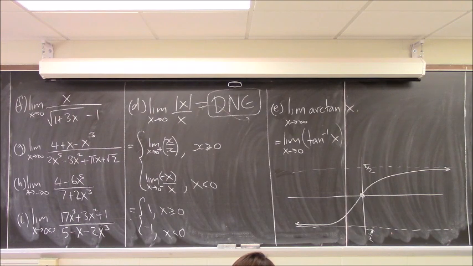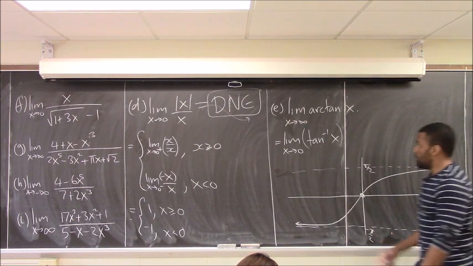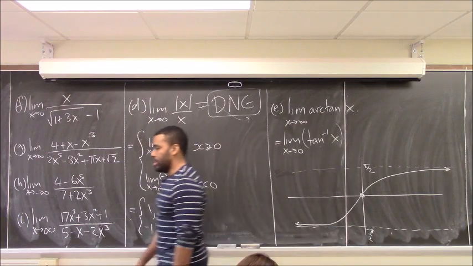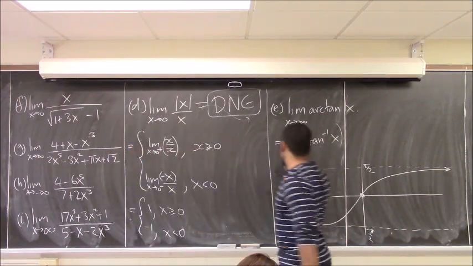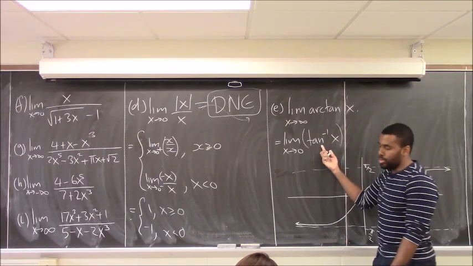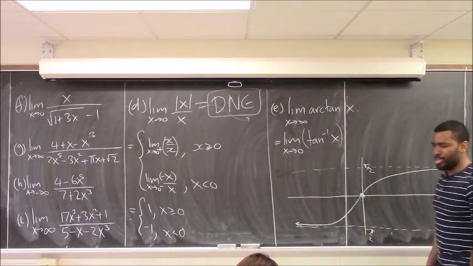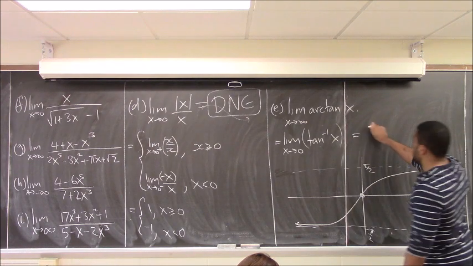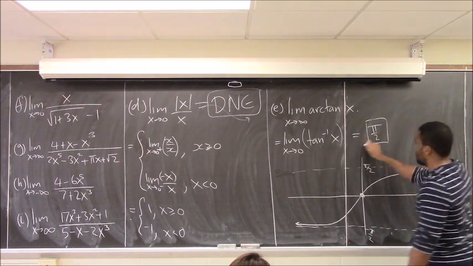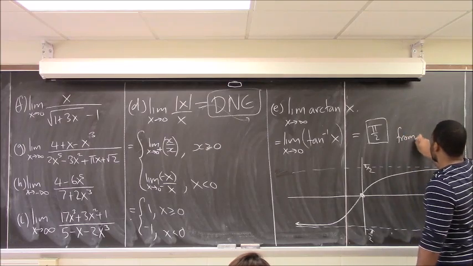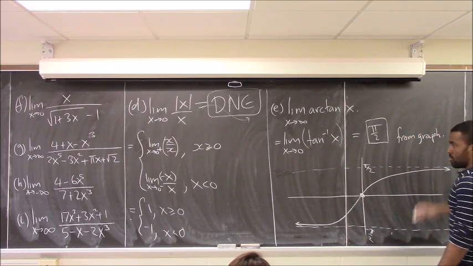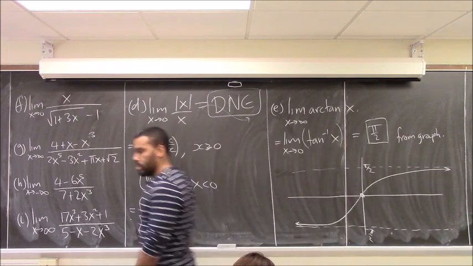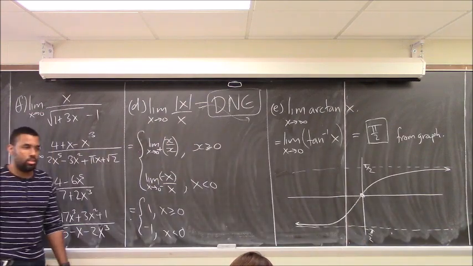So we know the graph of the arctangent, probably the best way to deal with this problem. We don't really have a computational way per se at this point to look at the tangent, and even when you do learn that in like Calc 2, it's still nicer here to use the graph. I'd still use the graph. Probably the best way to look at the arctangent function as a limit here. So what's the answer? A little bit of pre-calc coming back there. You have to remember about trig functions and inverse trig functions.